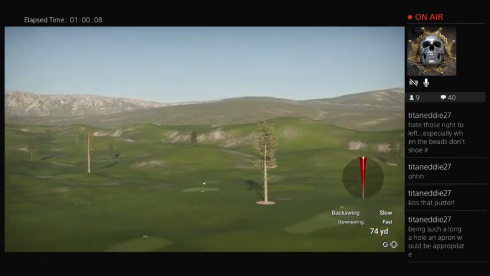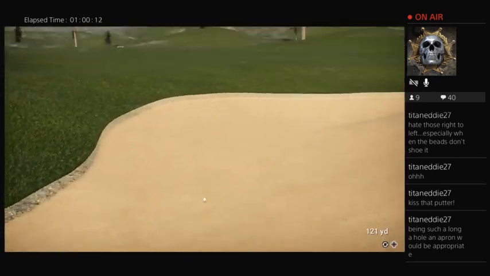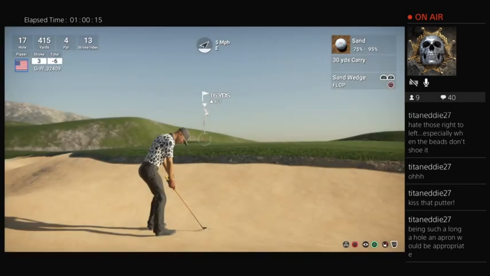Slow, fast. You could see it in my backswing. That was a herky-jerk by the PS4 right there. I think the game said, oh look, there's a bunker on the left, just make sure he gets in it.